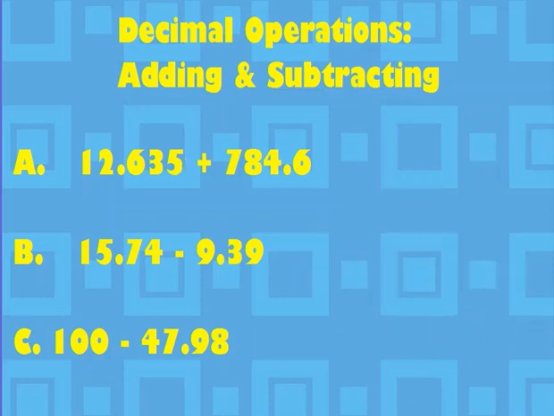So for the second example, we can do that one without a T-chart, just so we can see how that works. 15 and 74 hundredths, and the next number is 9 and 39 hundredths. So the 9 is going to go right here. I line up that decimal straight underneath where this other decimal was, and then I have 39 hundredths as well. This specific example we are subtracting.